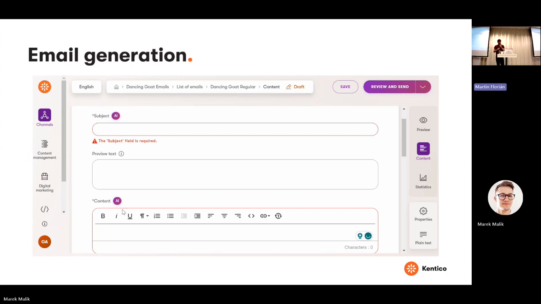Okay, this is how we approach it in our product. What you see here is a screen in our product where you are creating a new email. Down there, there is a content field. And if you want to generate content, you just click on the small purple bubble that's there, saying AI. So I will show you how it's done. You click on the bubble, then you select existing content, you choose the article you just published.